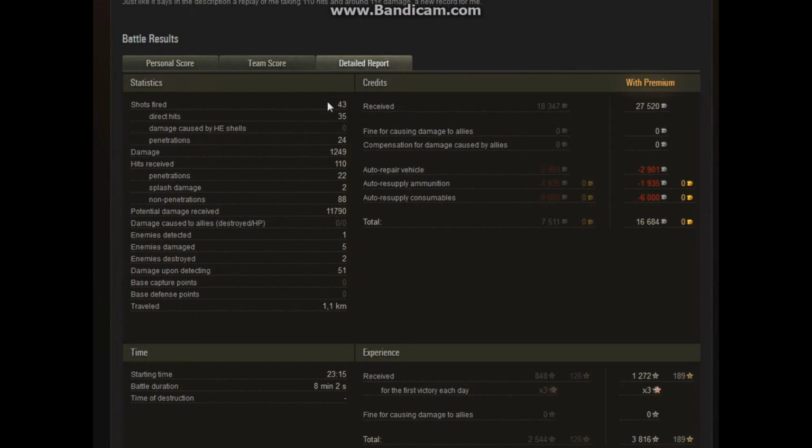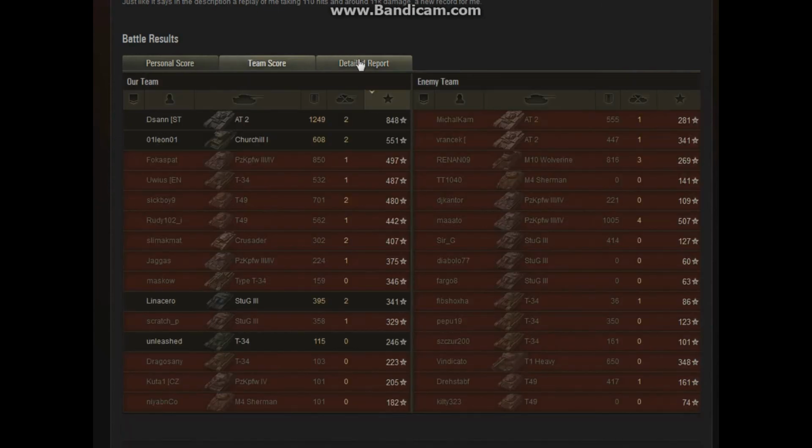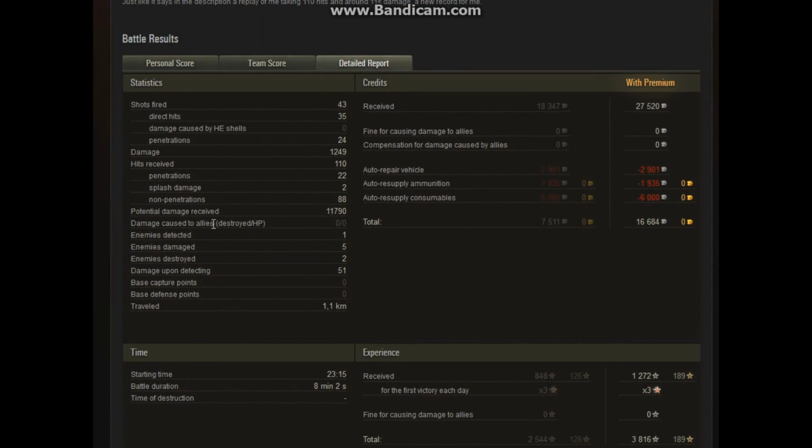If we see here, the statistics are I shot 43 times, 35 of those were hits, 24 of those were penetrations, totaling 1,249 damage. I took 110 hits, got penetrated 22 times, took 2 splash damage hits from, I guess, artillery or something. Let's just see. No, that was somebody who was firing high explosive at me. Interesting. 88 non-penetrations, and a sum total of 11,790, almost 12,000 potential damage taken in a tank that has 450 HP.